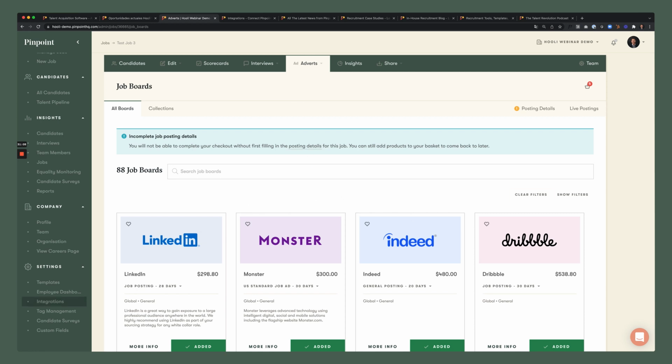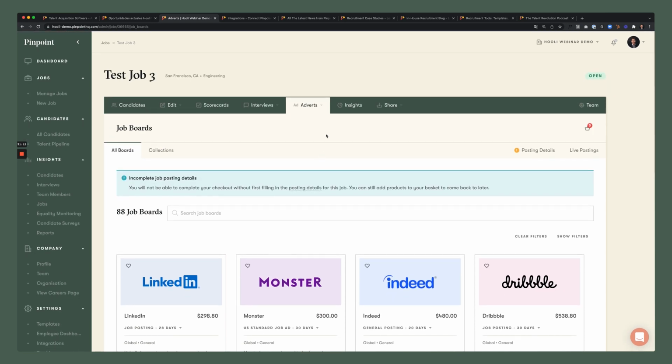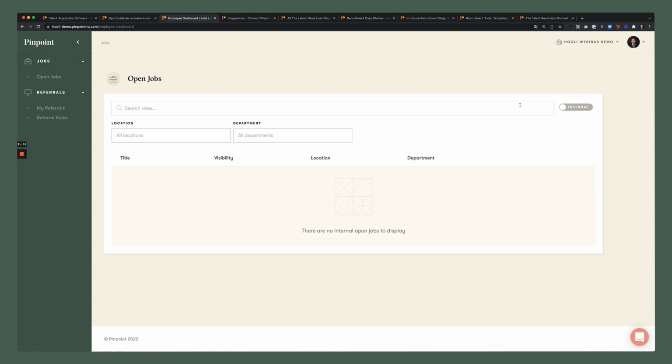And then we also have what we call the employee dashboard. So we have a full end-to-end employee dashboard that does two things fundamentally. One, it will produce a dedicated internal job board portal for you. And two, it will offer you a complete end-to-end referral management system. So to give you a sense of how this works, you can invite every member of your business into your employee dashboard. They then access that separately. So if I click in here to employee dashboard, they'll see a few things, right?